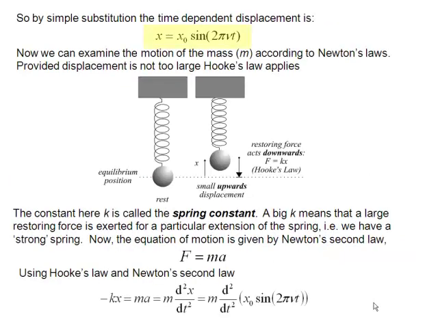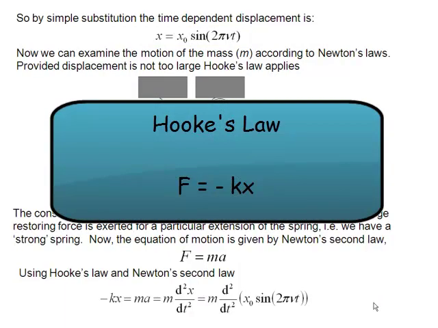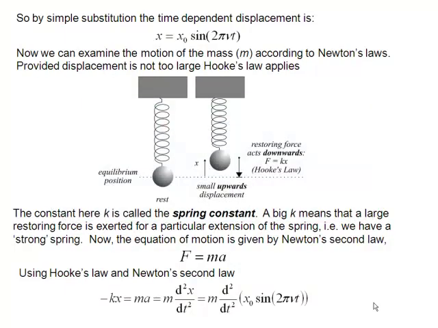What else do we know about springs? Well, we know that forces in springs can be thought of in terms of Hooke's law. Hooke says that the restoring force is proportional to the displacement, and the constant of proportionality we call k. And for springs, k is what we call the spring constant. So we can now relate force to the displacement. And the displacement is, of course, already related in our simple harmonic oscillator.